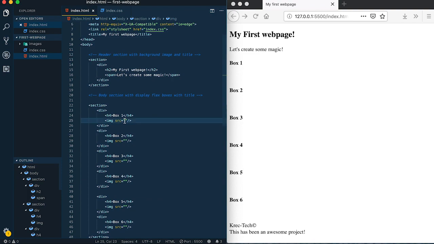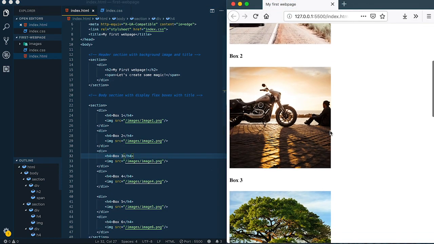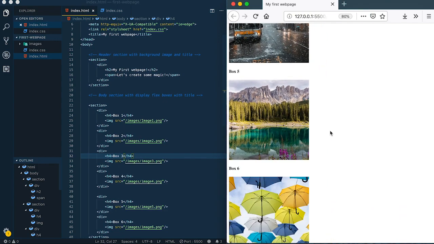So what we're going to go ahead and do is add in our images. And as we can see over here, they are one level above. So we're going to, inside the image source, inside the quote marks, we're going to slash images, and we're just going to select each one. So going to work our way down here. And what you'll notice is that although we're just adding in the images, nothing will be appearing for the moment, but the minute we save with our images in place, there we go. All of a sudden, our images are on the page.